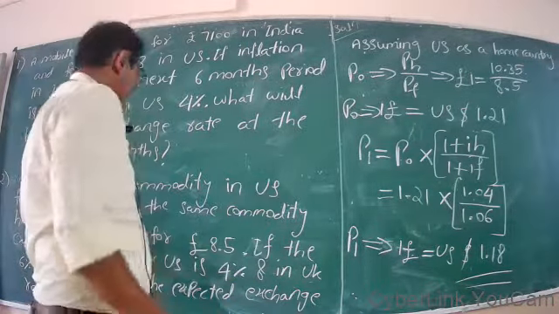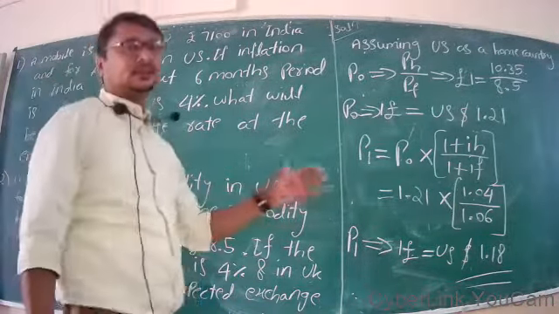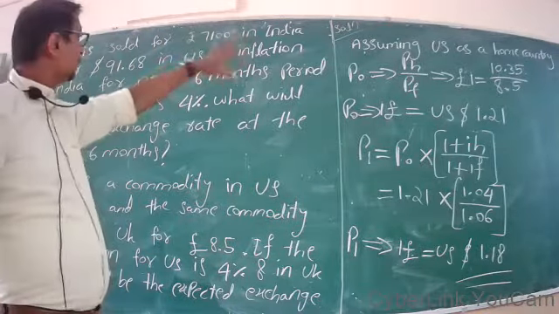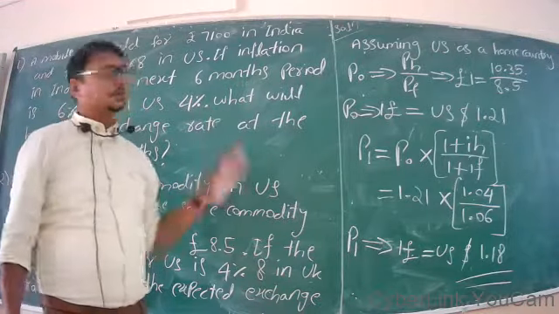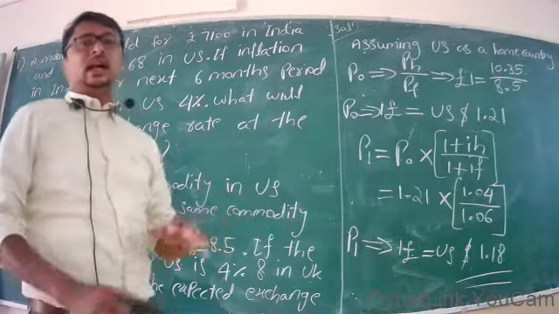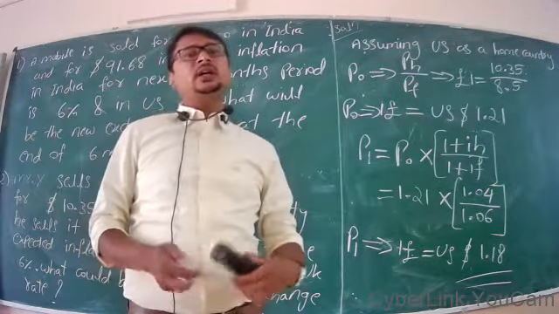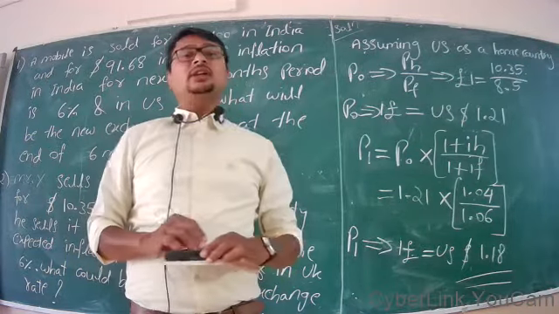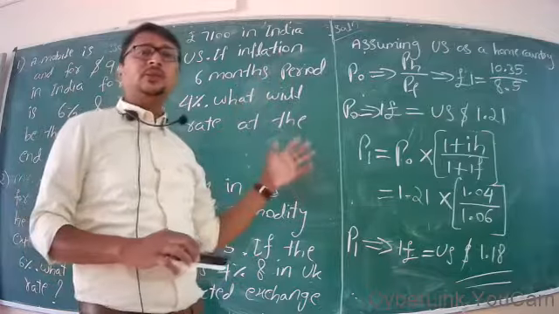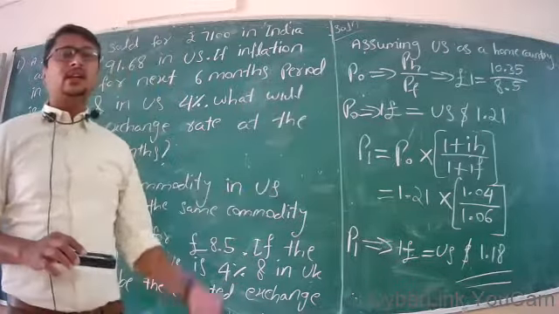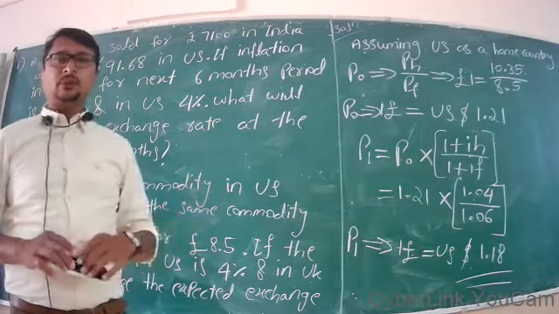In this problem, maybe after 3 months, maybe after 6 months. So with these two problems, we conclude purchasing power parity theory, and from the next class onwards, we are going to discuss interest rate parity theory. But we have to take the help of purchasing power parity theory while calculating further problems. Thank you.